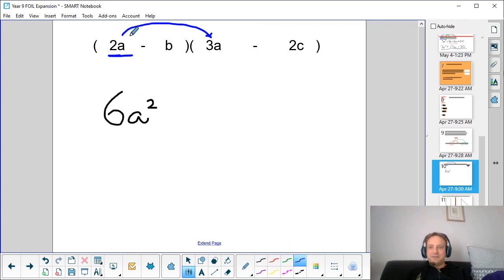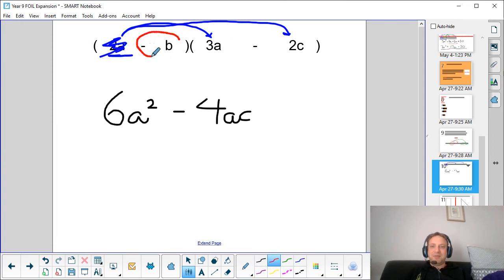The 2a isn't finished yet. The 2a has to multiply over here, and the 2a is multiplying a negative, right? A negative 2c. So it's at this point we should realize we're multiplying a positive by a negative and put a minus in front of our answer. And then when I go 2a times 2c, 2 times 2 is 4, and then we put the a and the c there as well. All right, now we're done with 2a, right? There is nothing else for it to multiply. It went in once more.